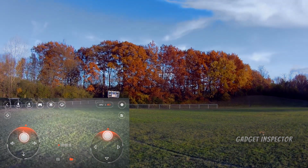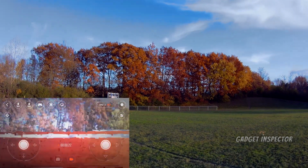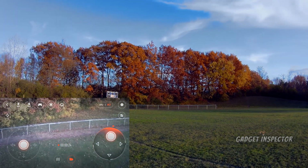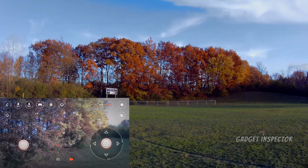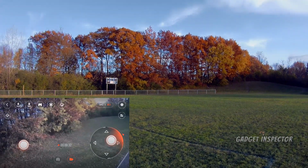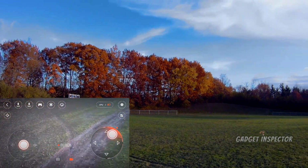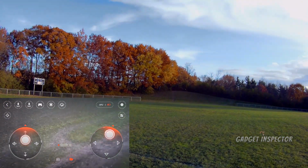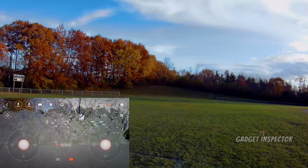We're looking for when the video feed cuts out. And as you can see, we are already doing better than the Tello. And I better be careful with this one. It actually flies a little bit faster than the Tello does. And as you can see, range with the MITU is much better than the Tello.